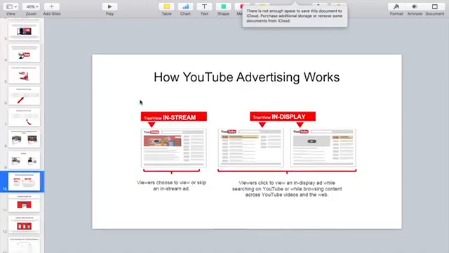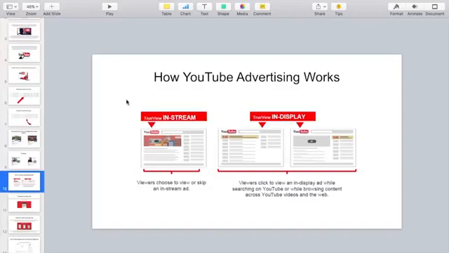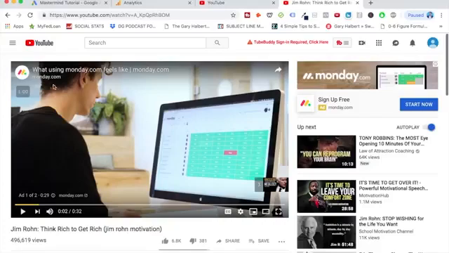We have two main types of video ads. The first is an in-stream video ad, okay? An in-stream video ad is where someone watches your video ad before the video they were actually going to watch on YouTube starts playing. So I just clicked on this video and I'm getting hit with an ad that's giving me the option to watch 5 seconds, and then I have the option to skip it. We've all been on YouTube before.